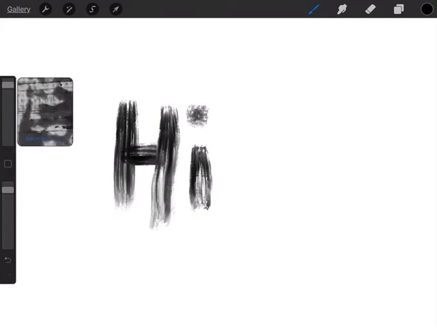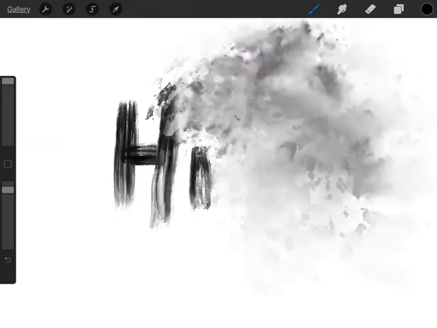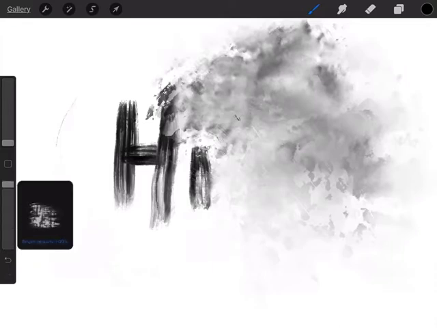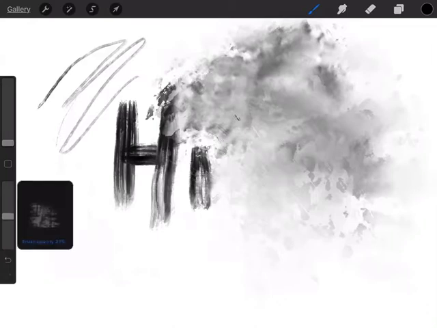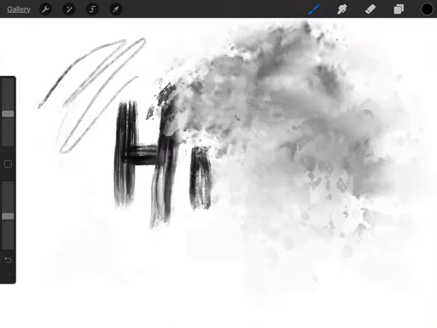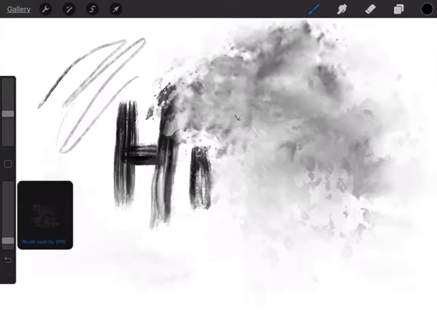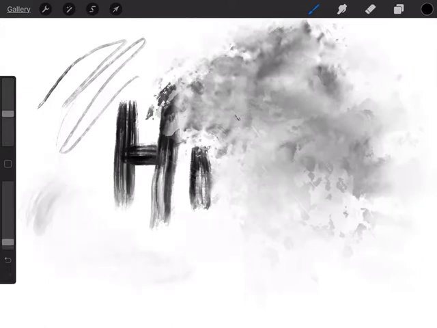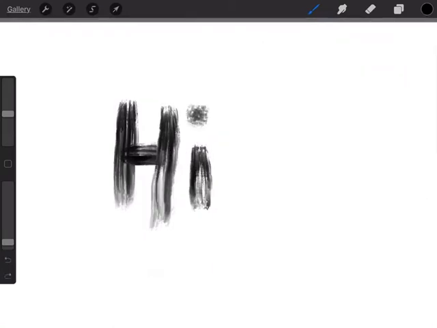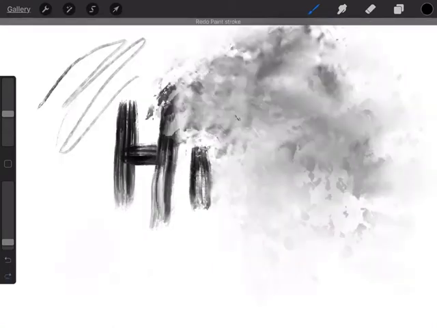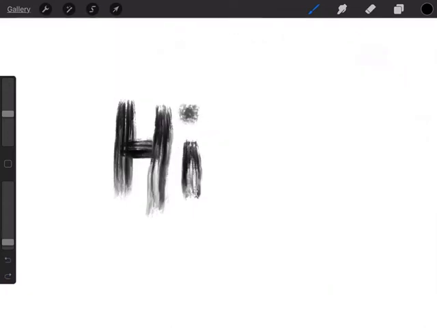This is to change the brush size, to make it big or small. Then this is the brush opacity, so you can have it really bright or middly, which isn't very bright at all, and then really pale, which is barely visible. And then these are the back buttons. This can take you back and forward. So I'm going to go back to when it was just hi, like that.